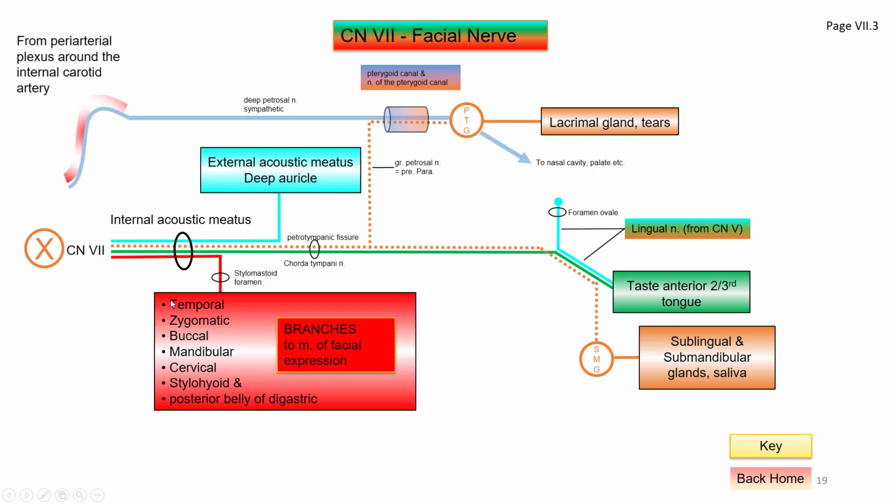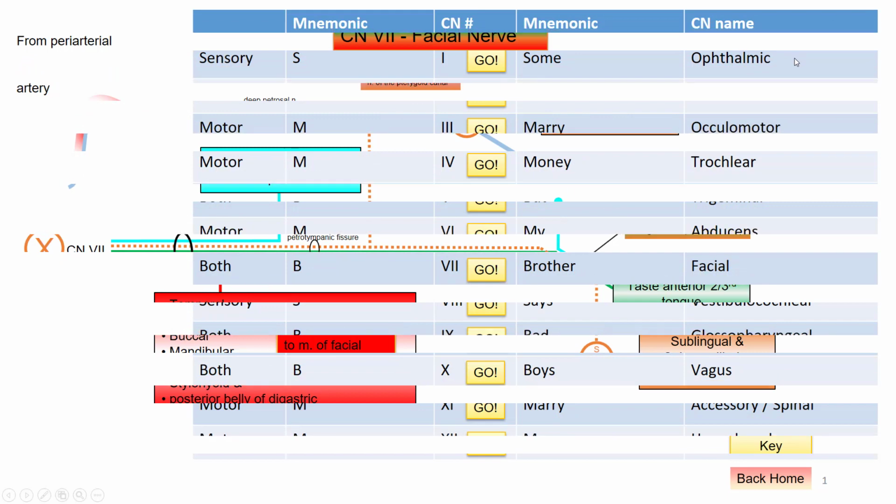So now with a little bit more information, you can see some of the motor branches of the facial nerve. That would be temporal, zygomatic, buccal, mandibular, and cervical. The mnemonic we use for these here is 10 zebras bit my cheek. And the facial nerve also provides motor innervation to the stylohyoid and posterior belly of the digastric. The last bit of information is over here. This is supposed to depict the internal carotid artery because the sympathetic fibers that have synapsed in the superior cervical ganglion will travel with periarterial plexuses that are around the internal carotid artery.